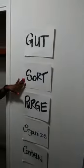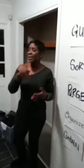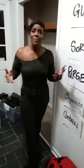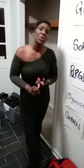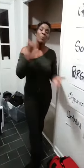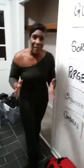So it's gutted. Okay. I see a couple of things that I can pick up right away and just throw away. All right. Now, we sort. Sort is where you just put everything that's alike in common. This could be things that are the same color, or the same type of object, like jackets with jackets, coats with coats, because there's a difference, pants with pants, whatever it is. You're going to put like items together in different categories.